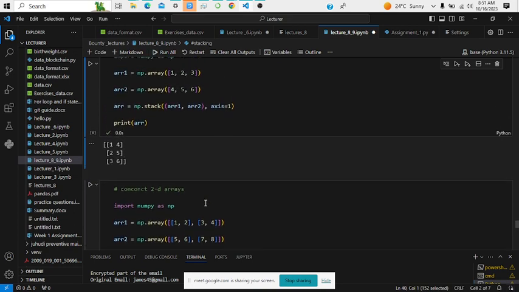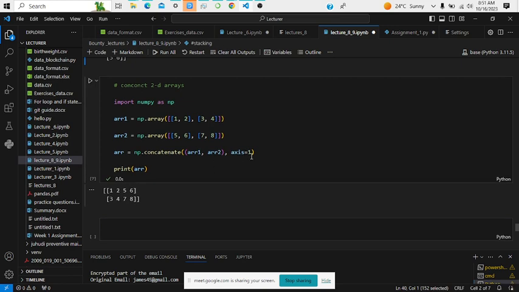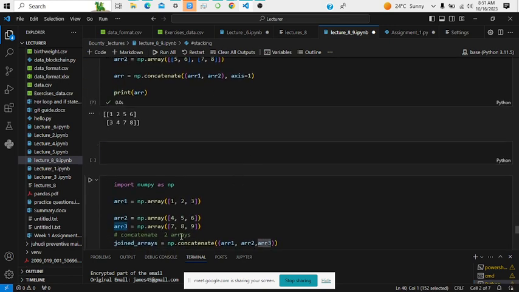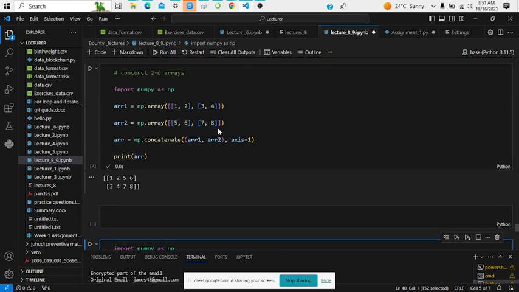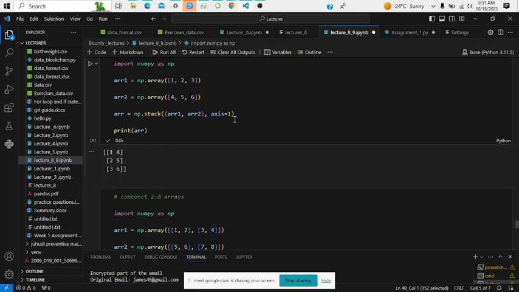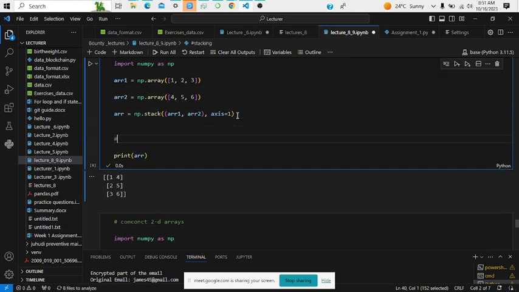So I think I should just copy this one here so that you can see the difference. Let me copy this, the concat function.